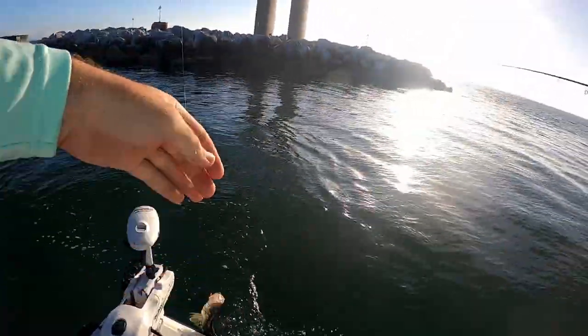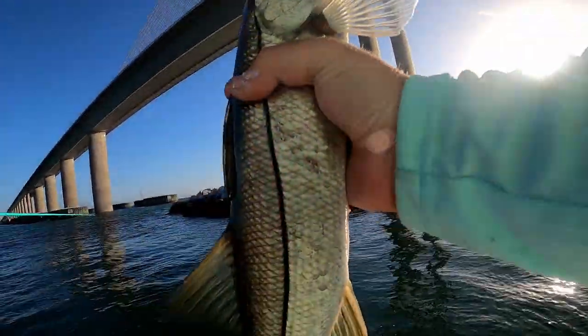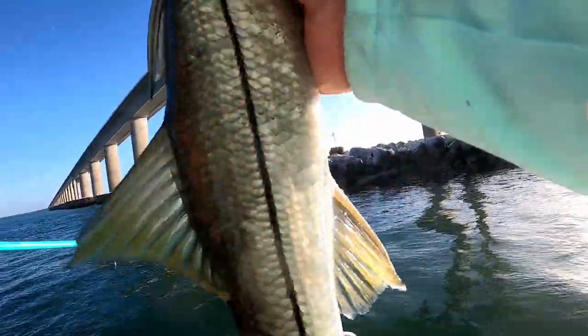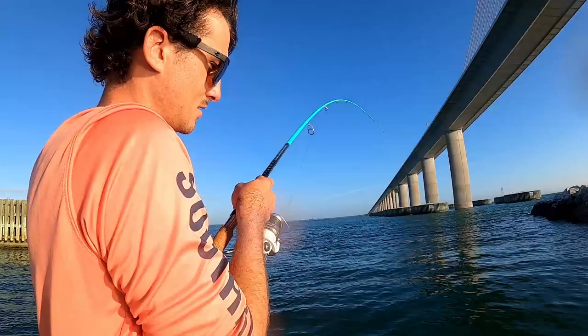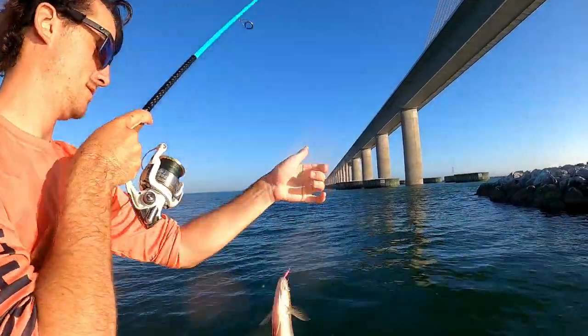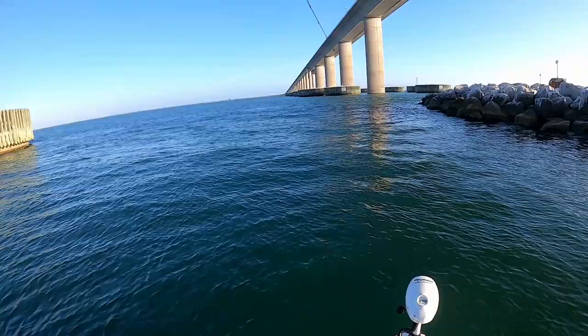Got a nice one guys — on a cut bait. Oh boy, a snooter! This is the best spot, ultra rare. What's on the yellowtail jig? That's a snooter y'all — just got a snook on a hawkball! Oh that was bigger. Reese is on again. I just — you guys have to buy a Grouper MVP shirt if you all want to fish here. My Grouper MVP shirt already got blood on it.